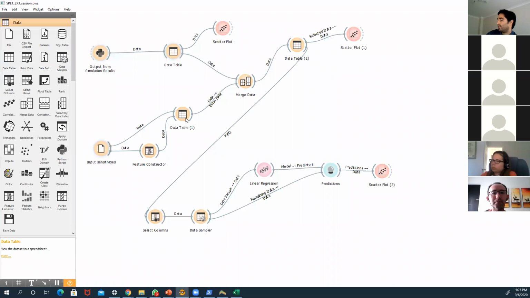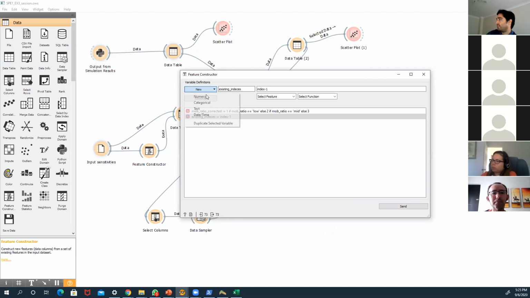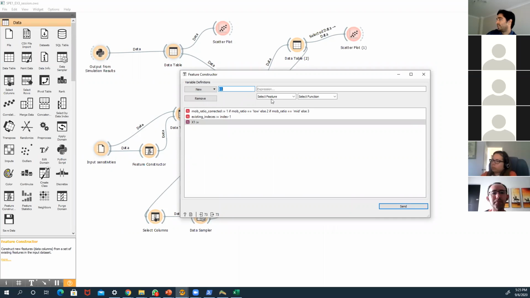So what I'm going to do is create another numeric variable, let's call it head index fixed, right?